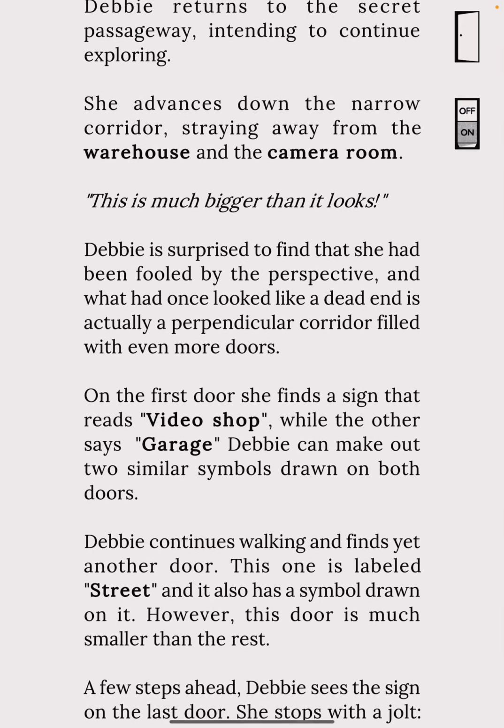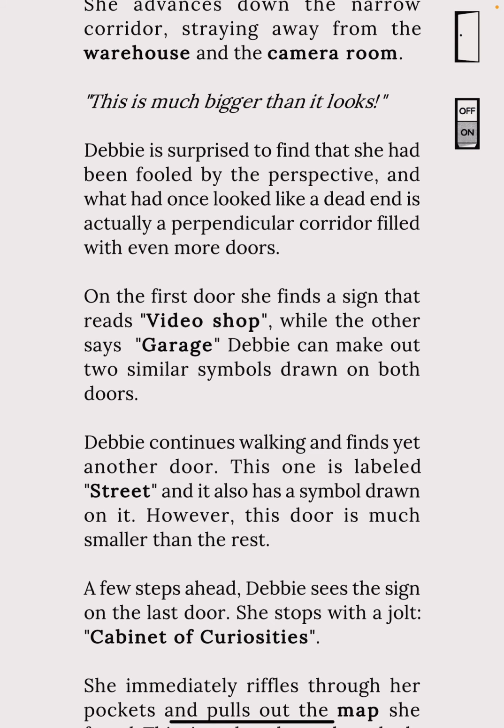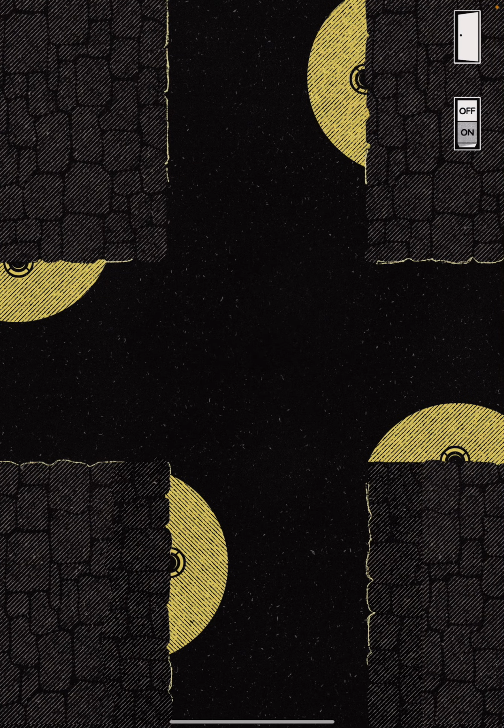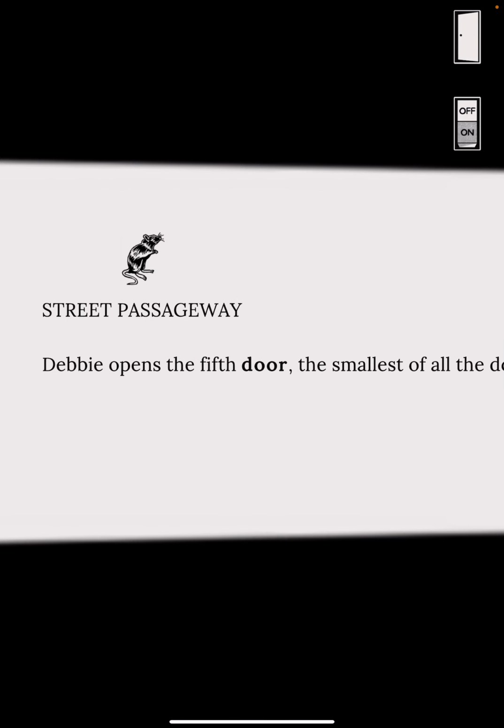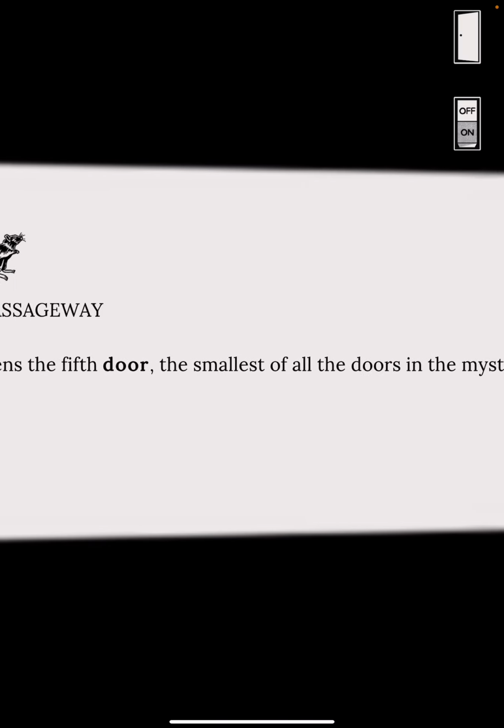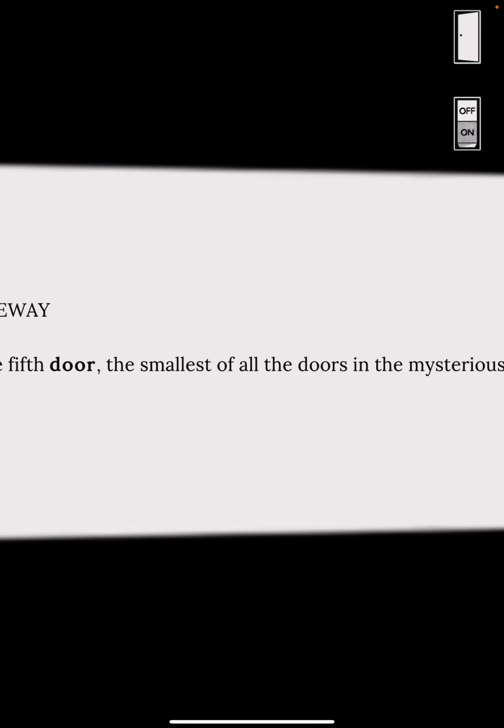This time, we're gonna head to the street. So we're in a street passageway.